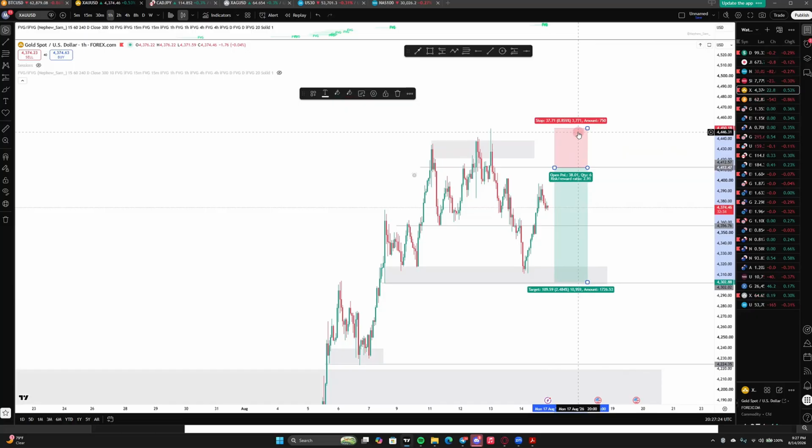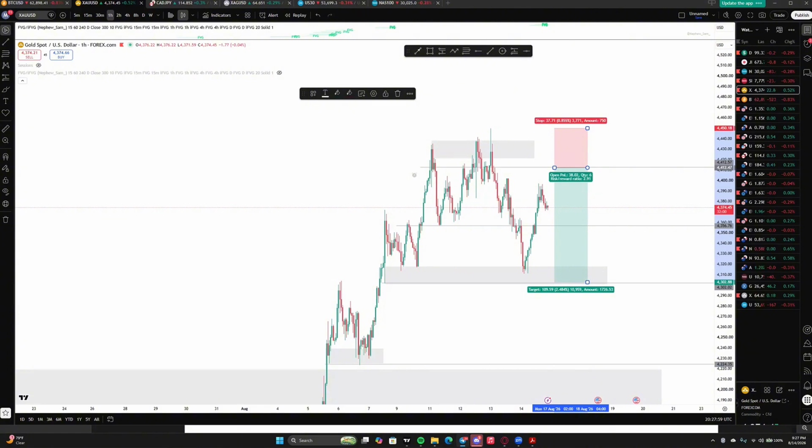So first, you need to know how much you are losing yourself. You need to ask yourself how much I want to lose. So let me use an example. Say I want to lose $100 and I have this 377 pips. So how do I know what lot size to use if I'm losing $100 for 377 pips? There are so many ways to go about this. I've showed my private students one. This is another method I'm going to show them again.